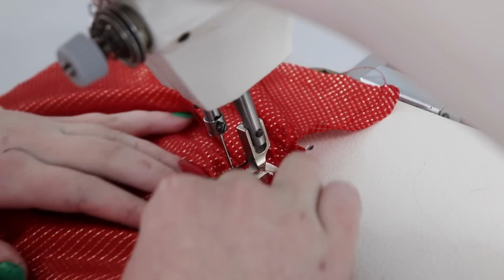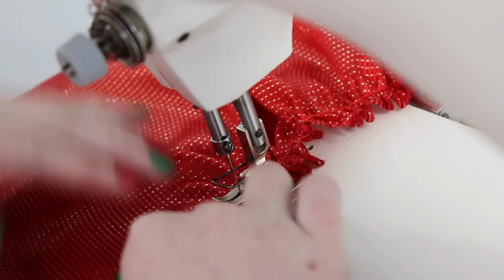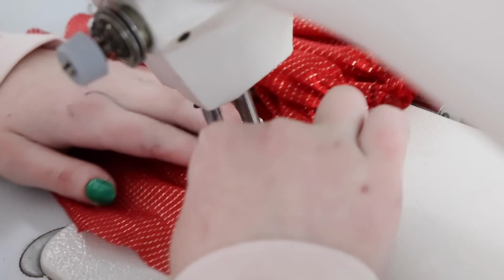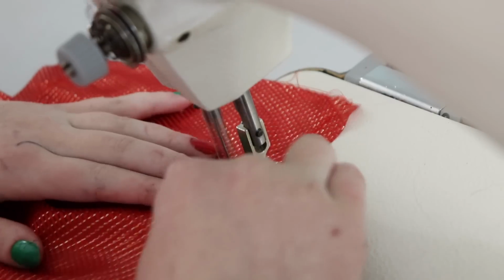Then I went over to the sewing machine and, starting about 2 inches away from each end of the pieces, I gathered them down to about 1/3 of their original length. So if these started out being 45 inches long, then they ended being 15 inches long.